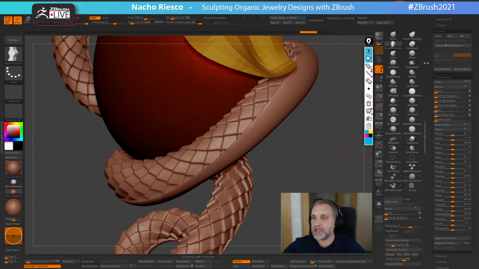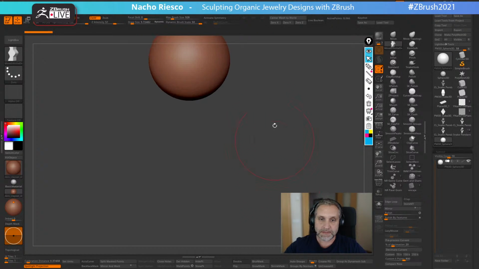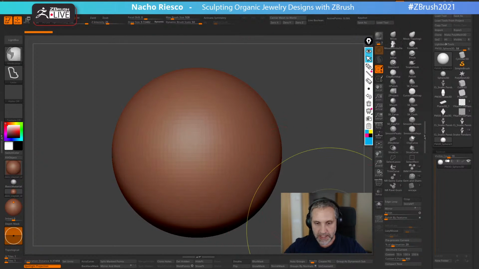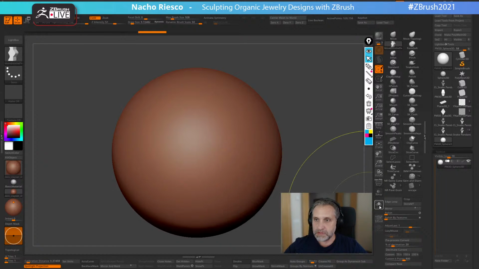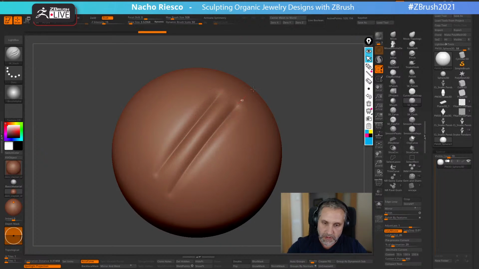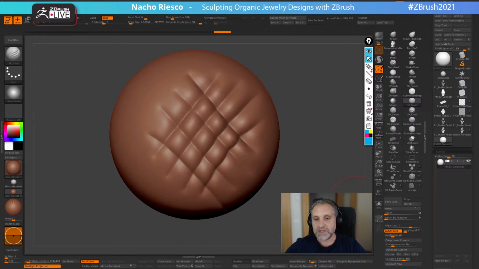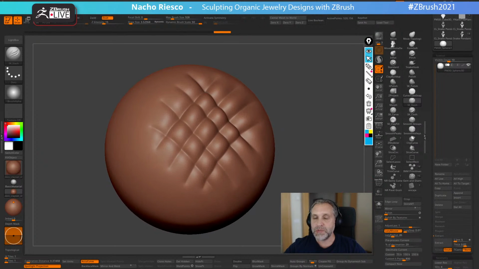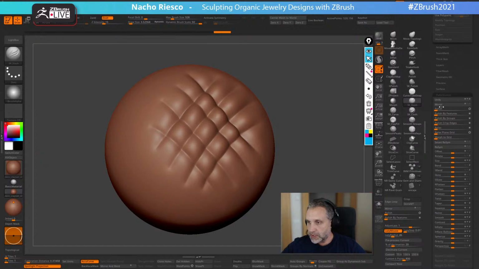I'm gonna explain it to you here. For example, if I grab a sphere here, make it polymesh, let's subdivide it one more time. Like this. So for example, if I grab this brush and I have this pattern, and I think that this is not going to be enough for 3D printing and casting, I can go now to deformation and start applying more contrast.